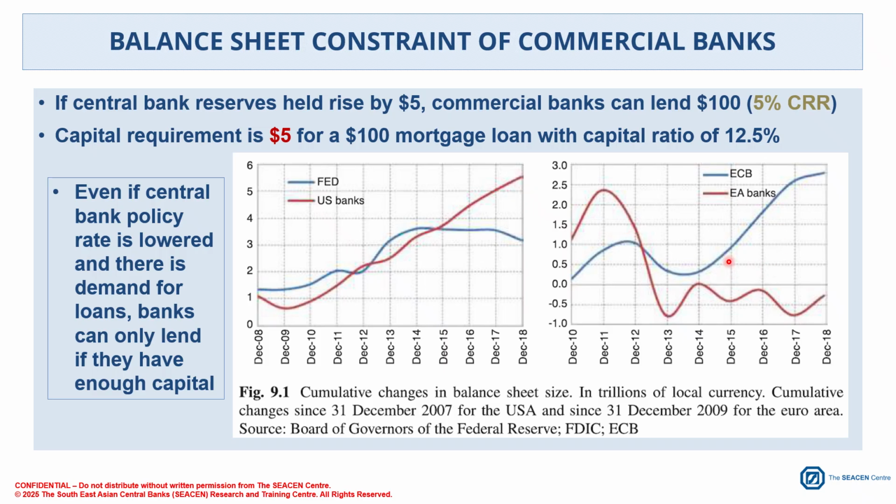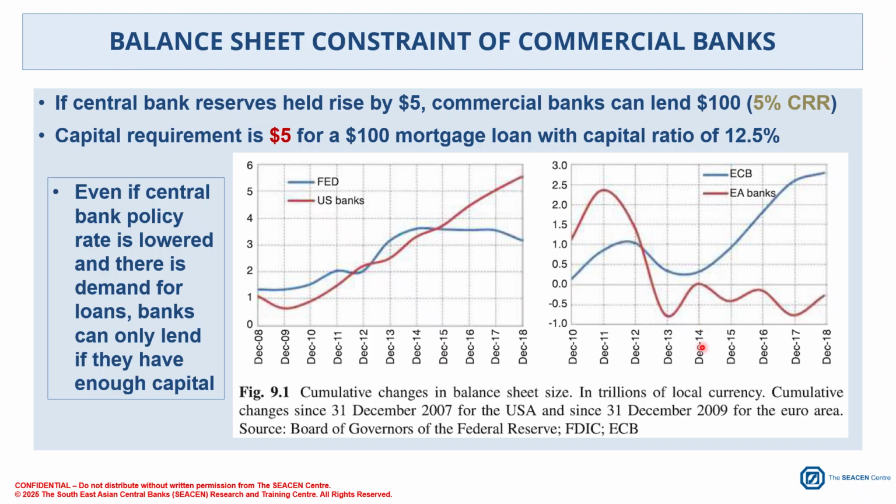If you look at the right side of the chart, the ECB started increasing, when they did the quantitative easing, the bank reserves with the hope that the commercial banks will lend money. But what happened is that even as the ECB increased the commercial bank reserves, you can see a sharp fall in the total assets of the euro area banks. Basically, they were deleveraging because the Greek crisis at that point in time hit, and a lot of euro area banks were short of capital. And the one thing that they did is essentially to deleverage.